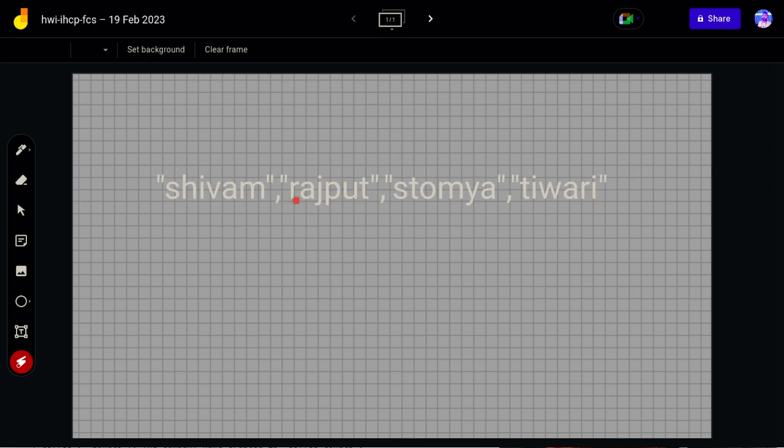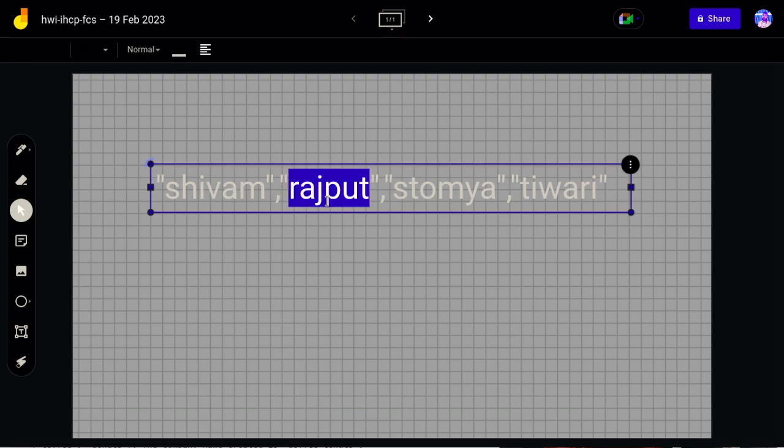So Rajput and Tiwari: I'm swapping the first character of any two strings. This is the thing I'm doing here. R and T, so Tajput and Riwari would be a name. Then I don't think anything else is possible.